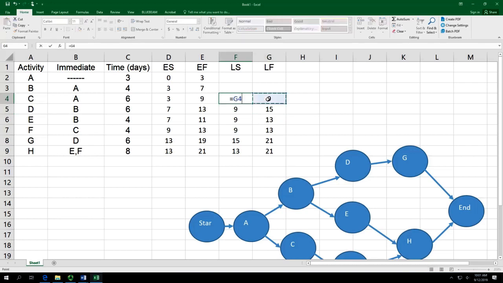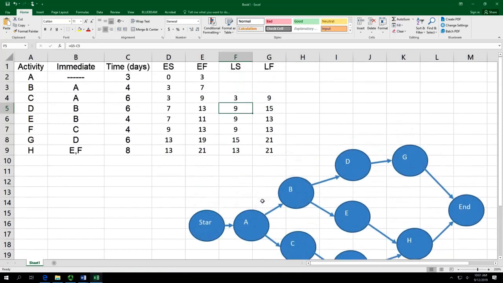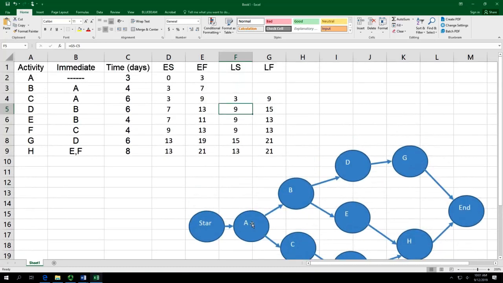So 9 subtract 6 activity, and now you have the late start of C. And be careful when you look at A, because A is the predecessor to both B and C in the backward path.